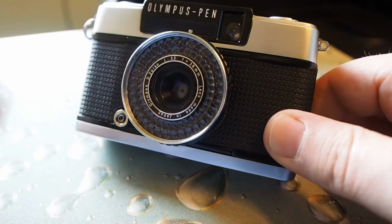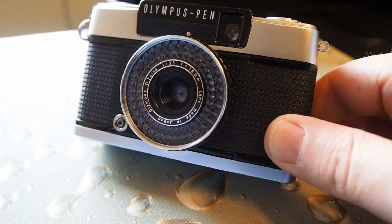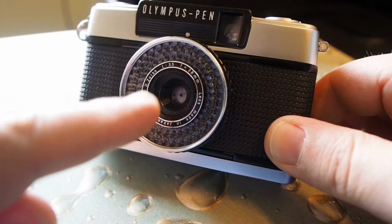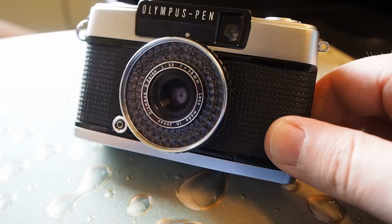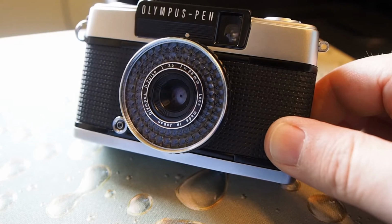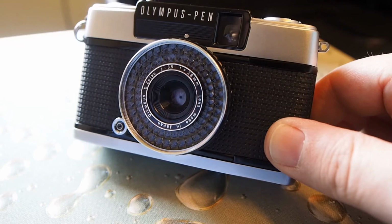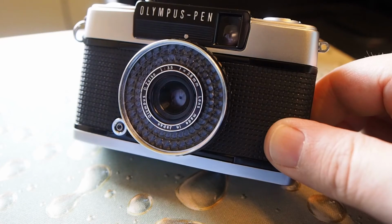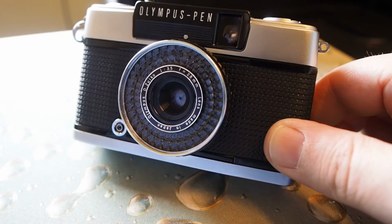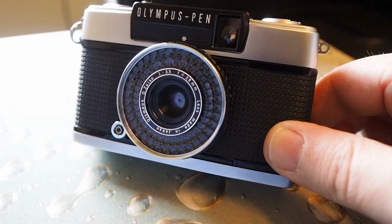The camera actually has a 28mm f/3.5 lens, and you're not going to actually get 28mm with it. It's going to be more of an equivalent of about 40mm, 45mm or so, which is what your regular 35mm conversion is. If you really think about it, it's actually a little bit of a grandfather of the micro four thirds cameras we have today, because they also have a conversion factor of almost 2 to 1.